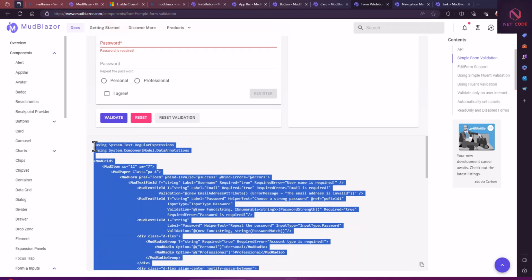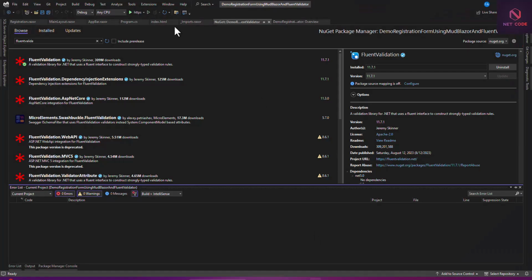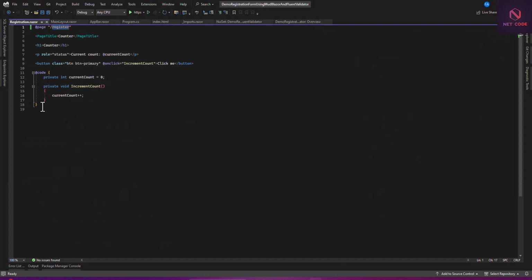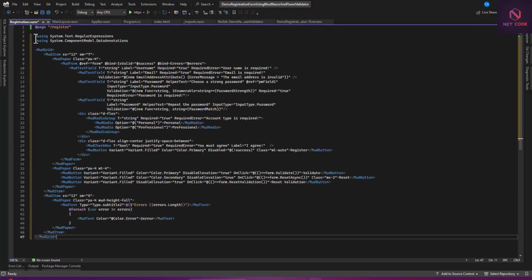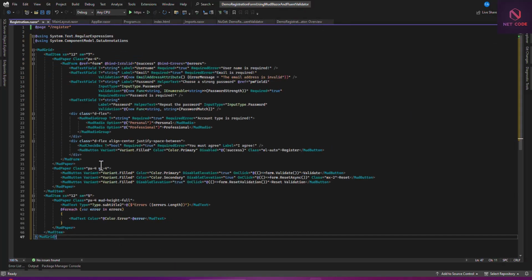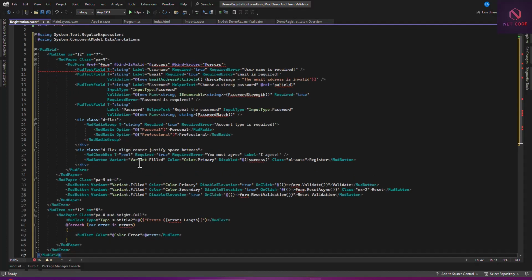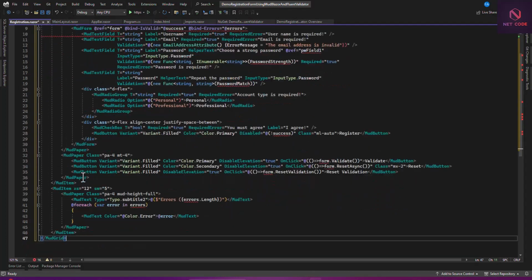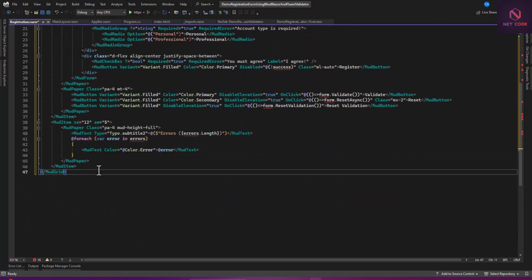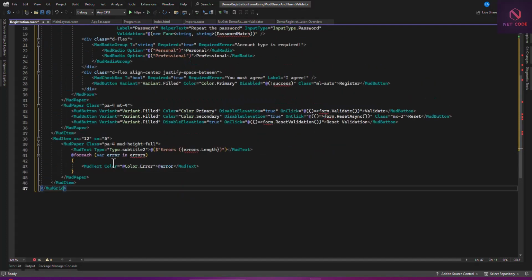Now let's go back to our Counter page, and that is where we have our Registration. So in here, let's paste this. Okay, so we paste this over here, and now I can decide to increase the size a little bit. Let's do Control KD, let's format this well.